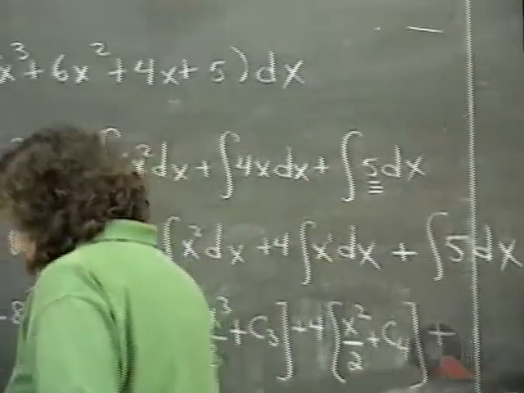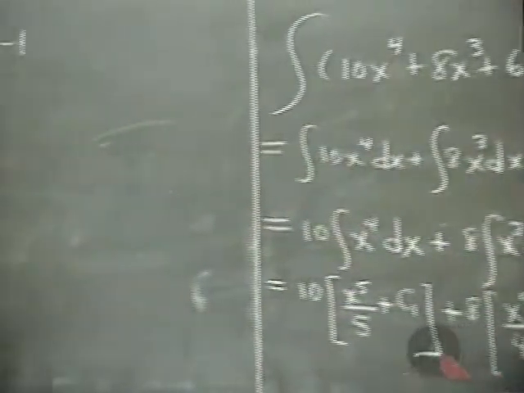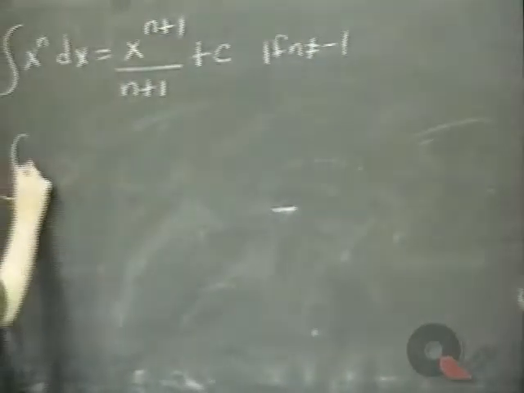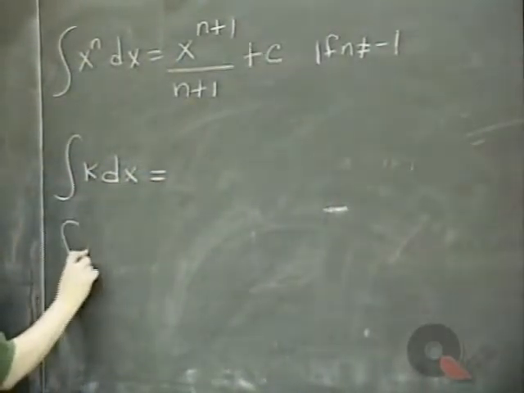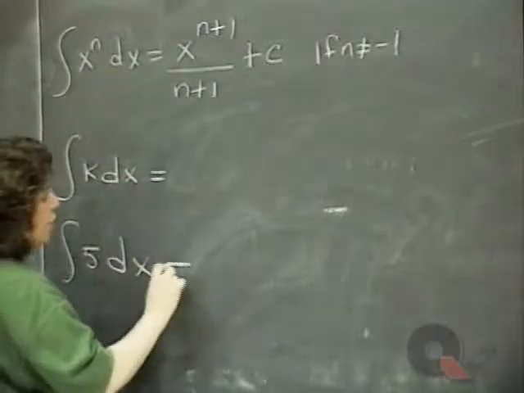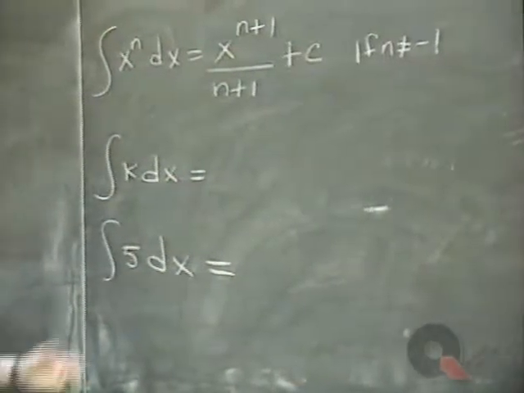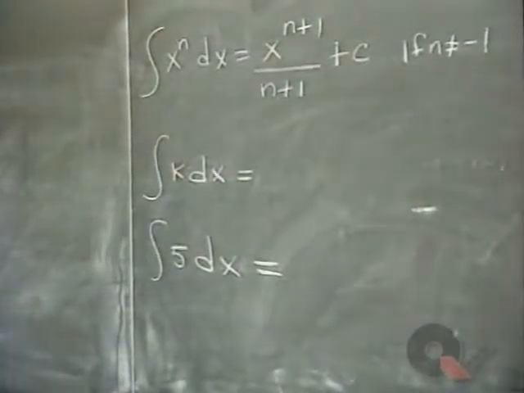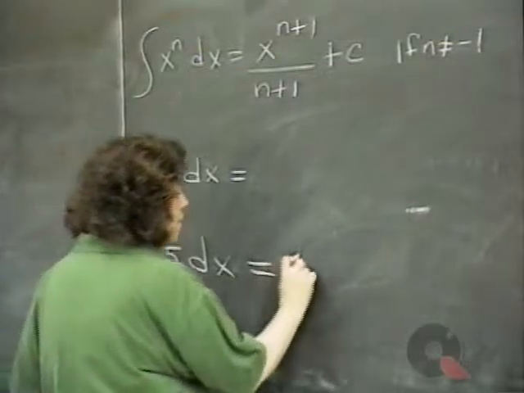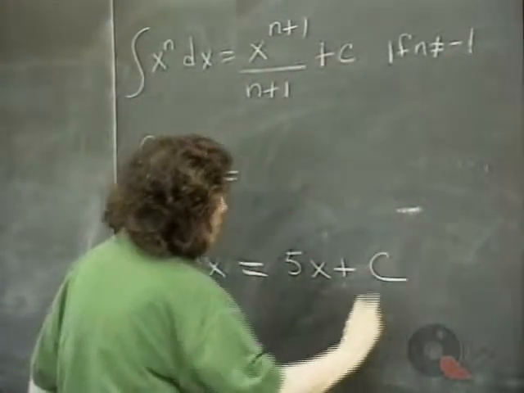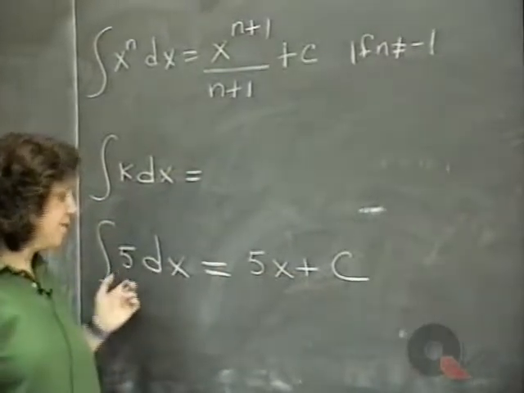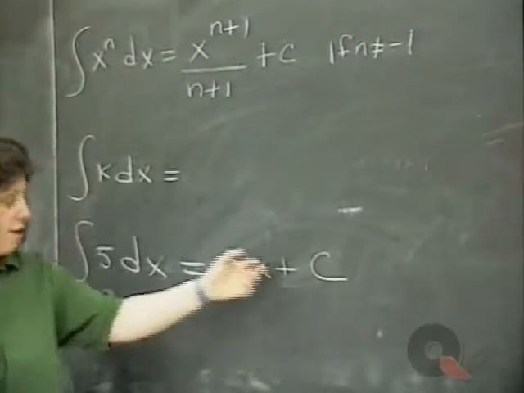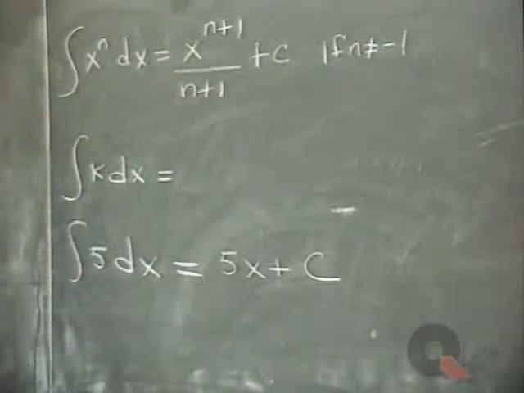Let's go over here. Let's consider the problem of the antiderivative of a constant. Remember, we're talking about the antiderivative of 5. What do you have to start with in order to have a derivative of 5? Well, common experience tells us 5x plus some other constant. What's the derivative of 5x plus a constant? Of course, that's 5. Derivative of a constant is 0. Derivative of 5x would just be 5.